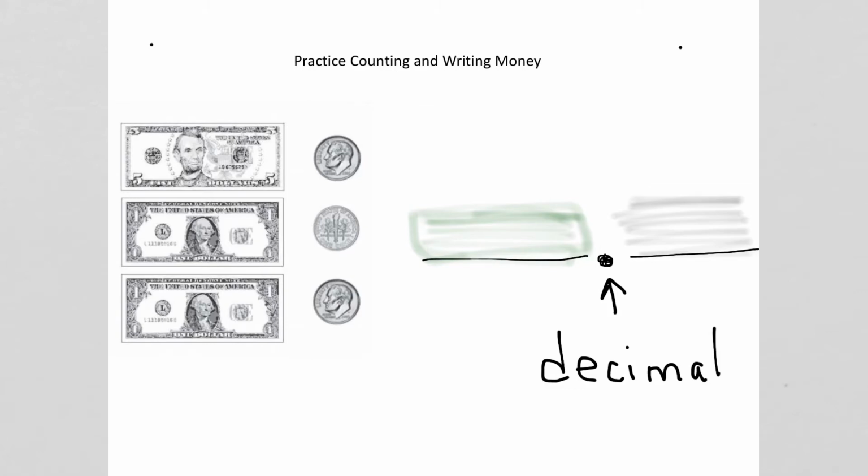Let's count the dollars right now. Do it one more time. Did you count $7? Well, I'm going to put the $7 over here because that means dollars if it's to the left of the decimal point. Now, let's count the cents. What's the value of a dime? Do you remember? Yes, 10 cents. Let's count by tens.